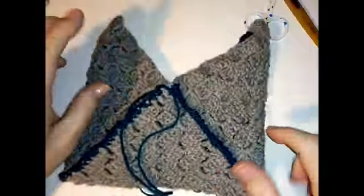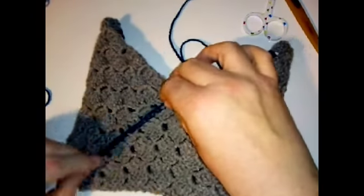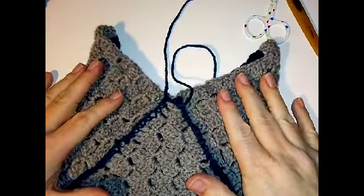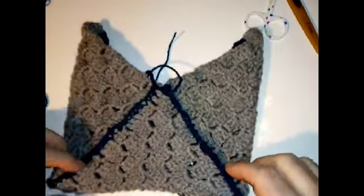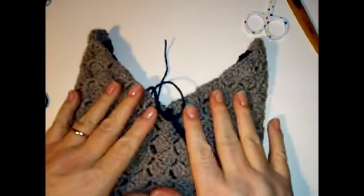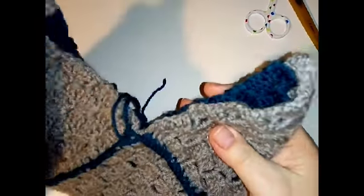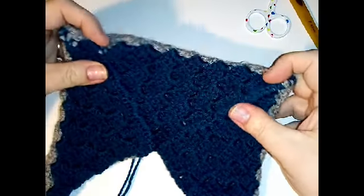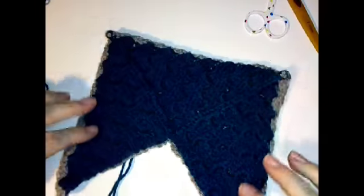If I turn it over to grey, you'll be able to see it much easier. Let's pop those ends up there. So there is your basic bag shape. Quite easy, huh? So now, if this is how you want it to be and you don't want to have a closing flap, this would be it. It would just be time to make the strap, the handle.